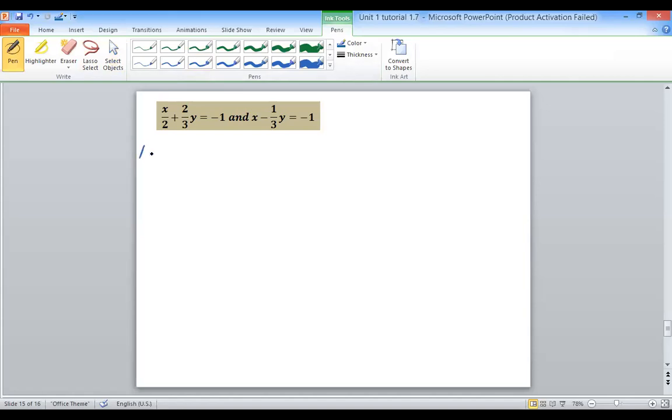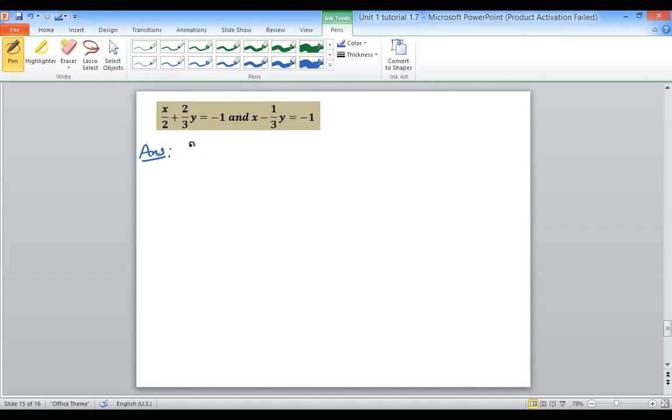First of all, look at your equation. Your equation is in fraction form. So it's not easy to find. It's not easy to make an elimination term. So first of all, we can make a straight equation by removing the denominator. For removing the denominator, I'm taking the cross multiplication.